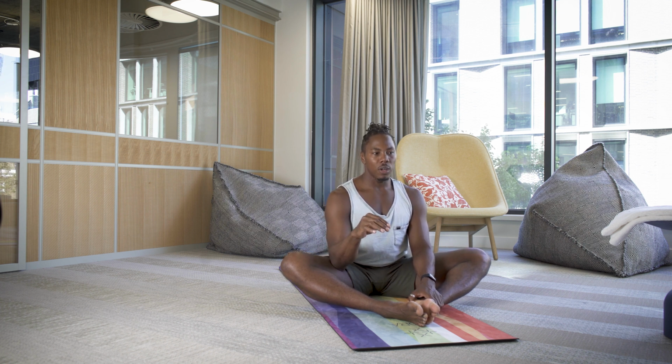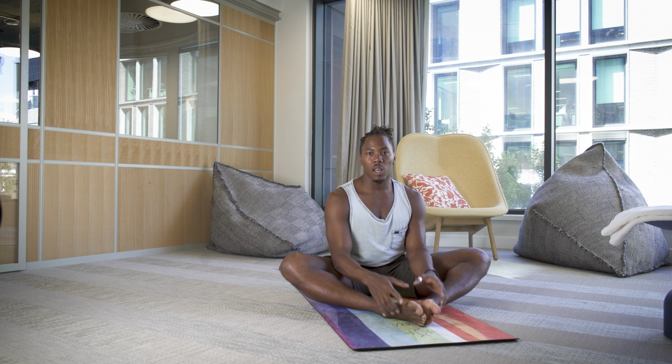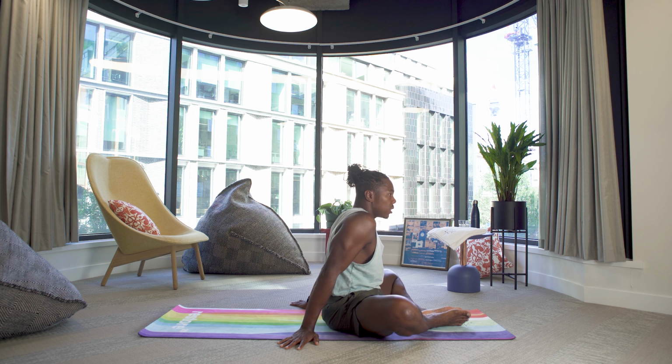So we're looking for, I want to say, a joyous practice, a happy practice, a practice that is free of stress, okay? Because your lower back is often a place that holds a lot of tension. We want to try to let that tension disappear, okay? So again, we're looking for some strengthening and some opening in the hips.